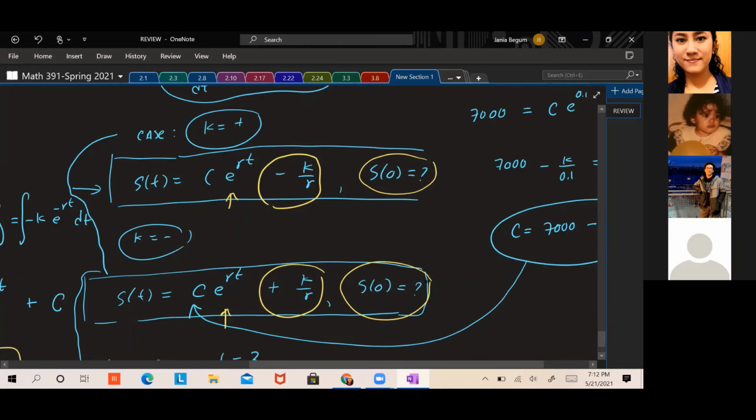All right. So really, there are two cases for the compound interest, if k is positive or if k is negative. Make sure you know both of them, and then once you have the initial condition, you can find that c. So any other questions on this topic? Are we okay with this topic?